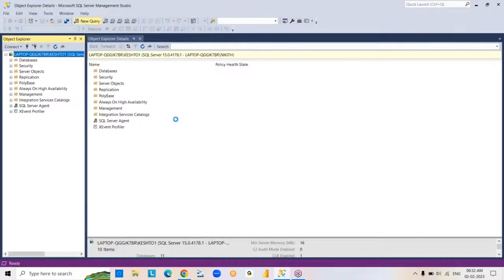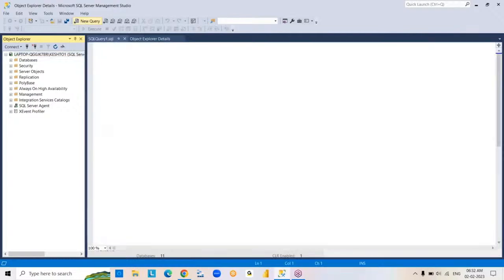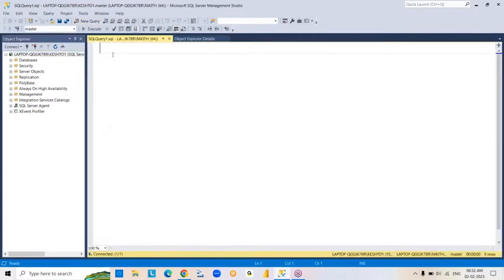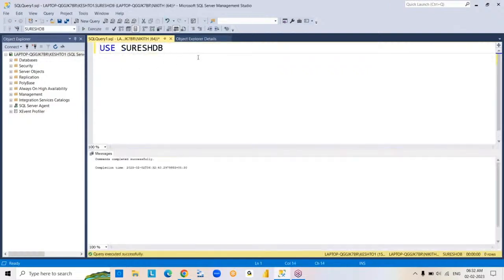Go to new query. Don't forget to select your database: use Suresh DB. That means we connected to Suresh DB.